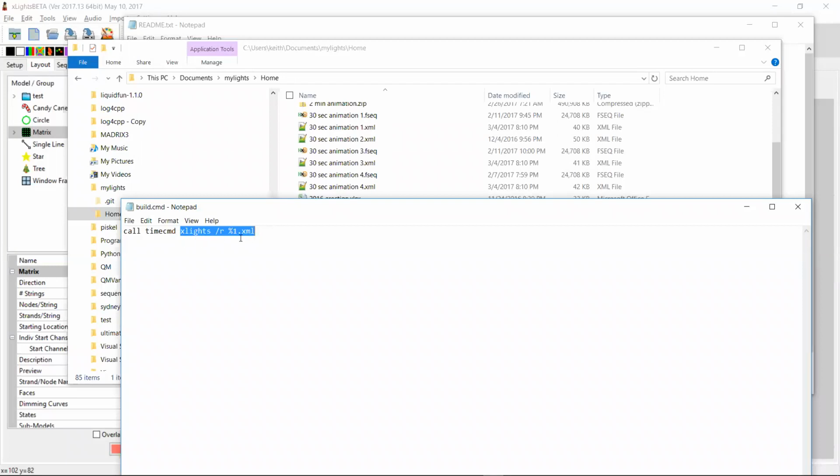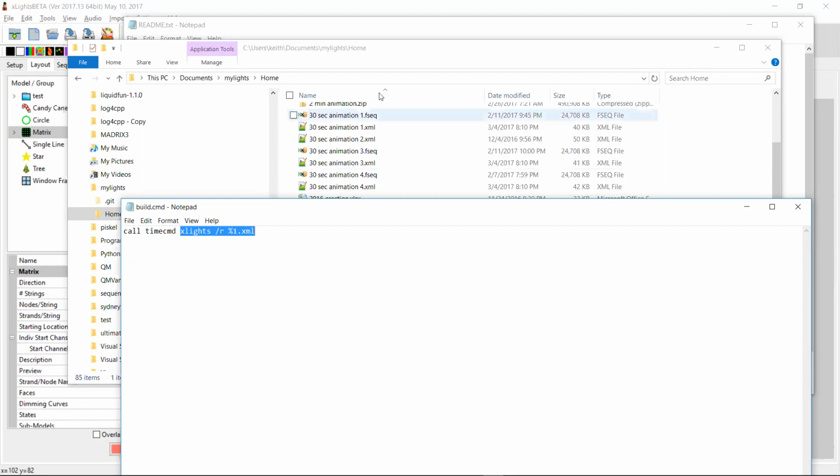And the beauty of this, in an appropriate script: if you make a minor change to your setup, maybe you remove an element or add a pixel or remove a pixel, which generates a change in your FSEQ, and so you upload that to your Pi player or whatever, and now you've got a problem. All of your FSEQs are based around the old setup rather than the new setup. Well, this option allows you to batch re-render all of your sequences rather than having to go in manually one at a time, open them up, render them, save them, open the next one, etc. You can just put it into a batch script.